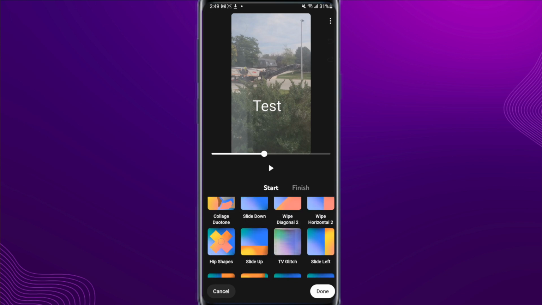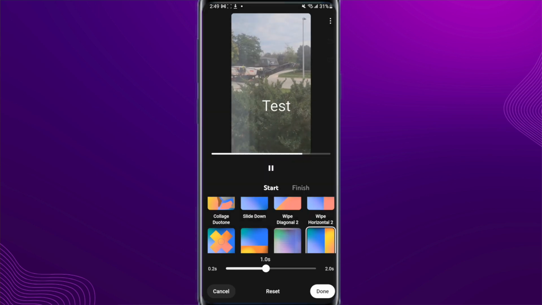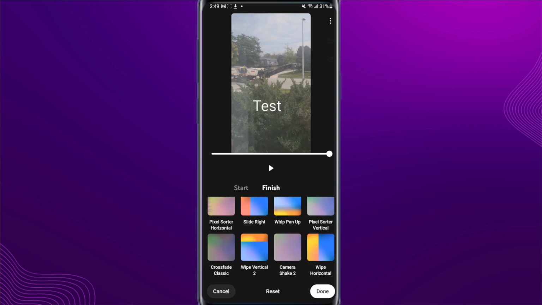And then you also have the option for animation, which if you click this, we can actually allow the text to move around with these transitions. So if we want to just do something like a slide left, let me click on that. Now the text slides onto screen. So utilize transitions with your text. That can also be a way to make your videos more professional. And you can also choose the start and finish effect. So if you want the effect to slide off, we could do another slide transition as well.